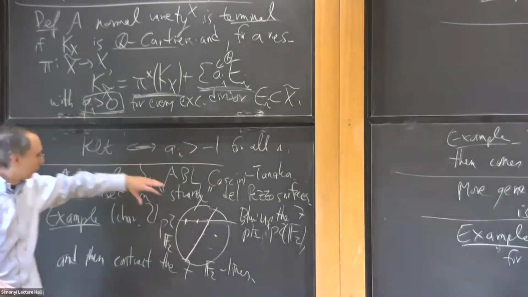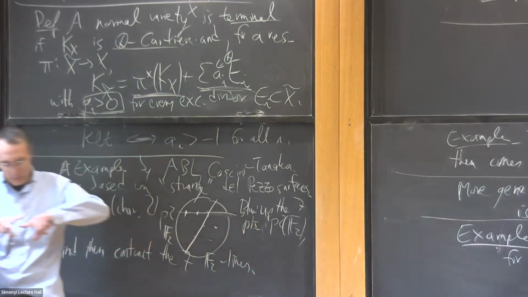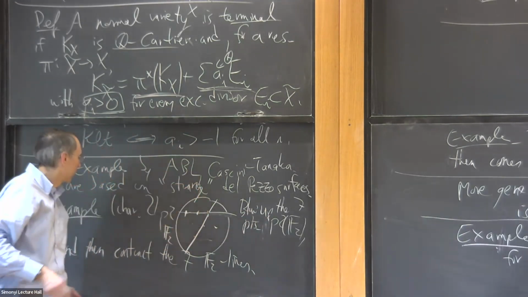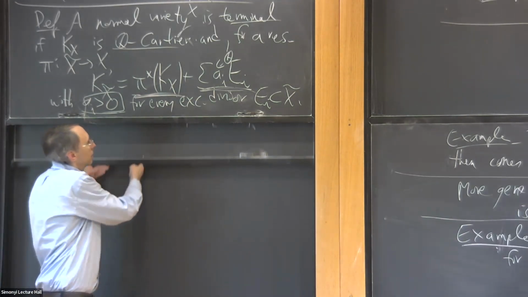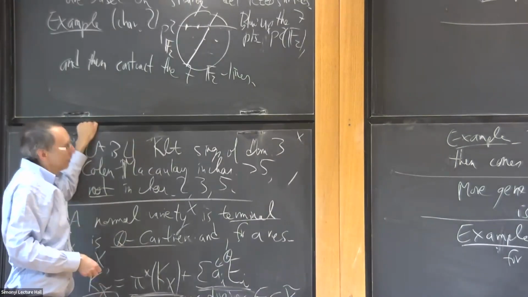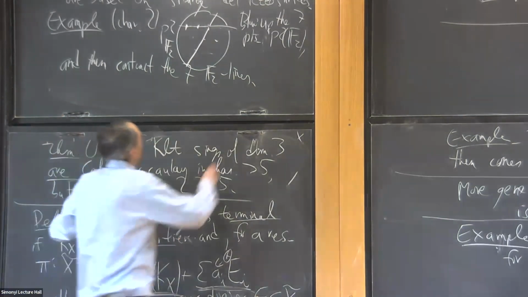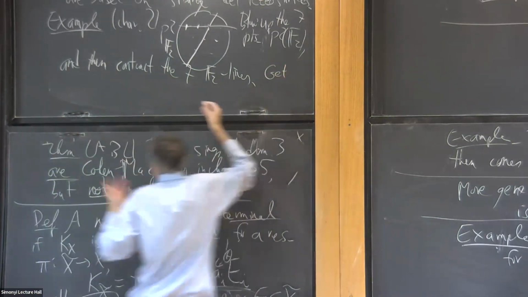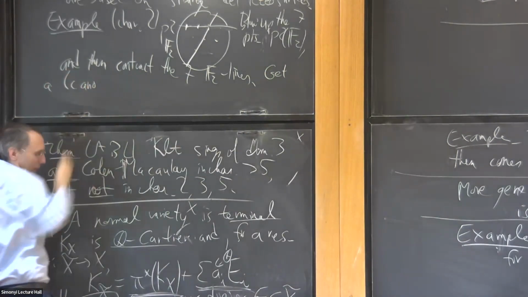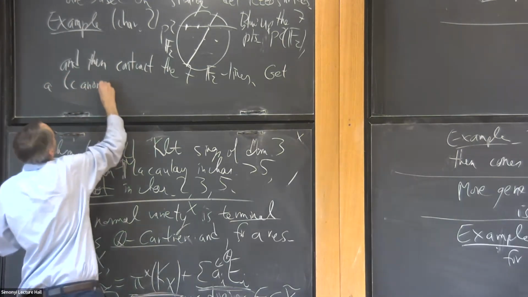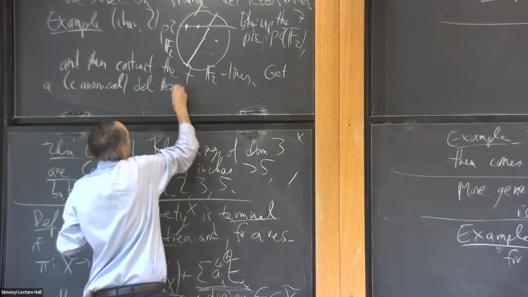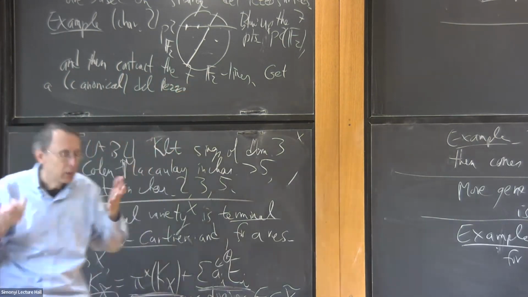The point is that after you've done this first blow up, these lines become disjoint from each other, and so you can contract the 7 lines and get a rather not too complicated looking surface. You get a Del Pezzo surface with canonical singularities, or du Val singularities, with 7 nodes. The point is that this is a surface which, so to speak, only exists in characteristic 2.